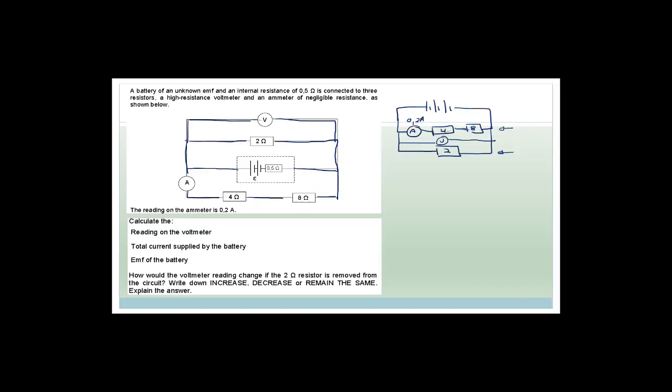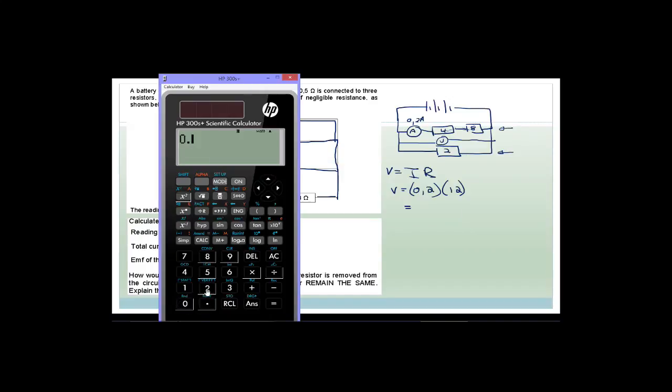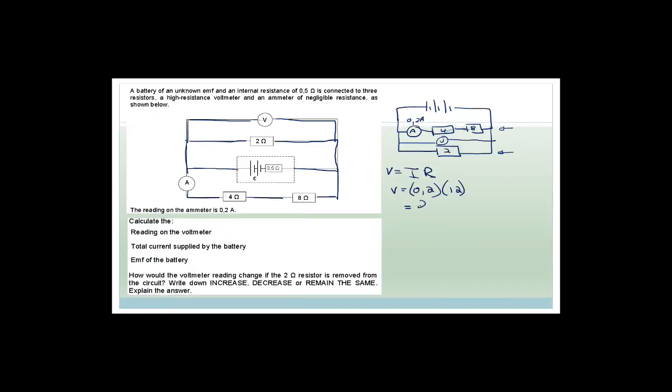So that means that we can actually work out what the reading on the voltmeter is. How can I do that? Well, we know that Ohm's law says V is equal to IR. We can work out the resistance in this branch here, which is, because they're in series, 4 plus 8, which is 12. So I can say V is equal to 0.2 multiplied by 12, which is going to be 2.4 volts. So the reading on this voltmeter is 2.4 volts, or up here 2.4 volts.